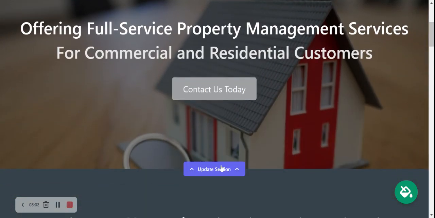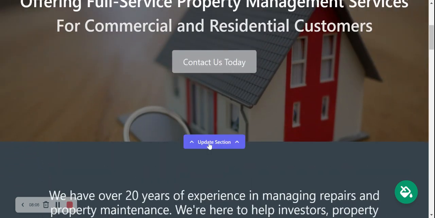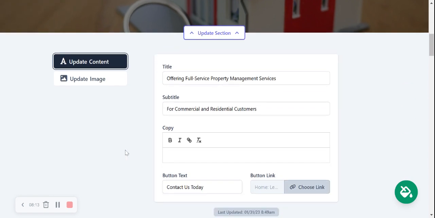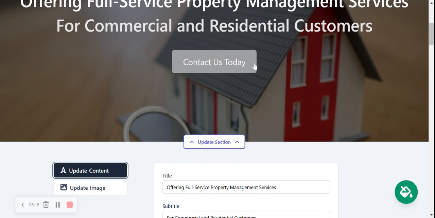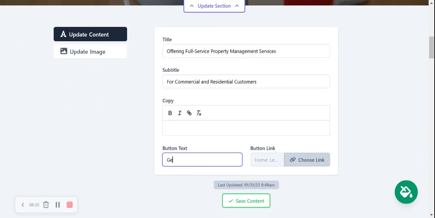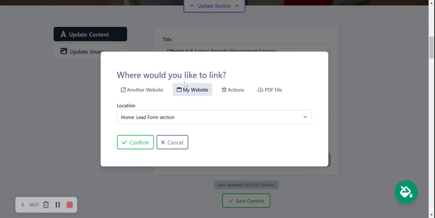It looks really professional. Again, if this text content here just doesn't work for you, we can click on update content and change that to suit our needs. Another thing is our button, we can link to various other places. So let's change the button text. Let's say view our rates. And over here, we can click on choose link. We can link to various other places on our MultiSites website. So perhaps you wanted to link to the lead form at the bottom, which I will get to in just a minute. However, you can link to another website.